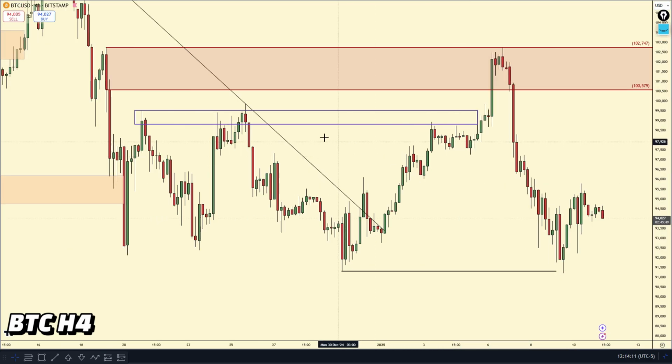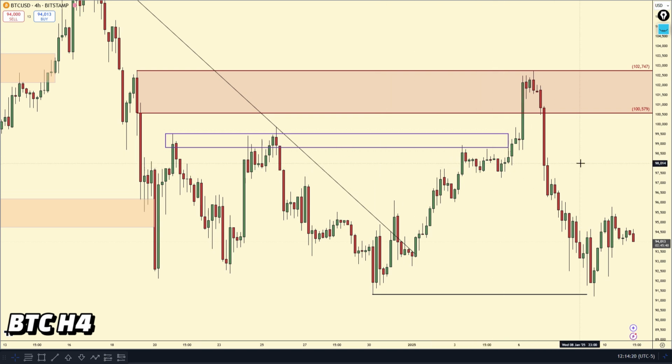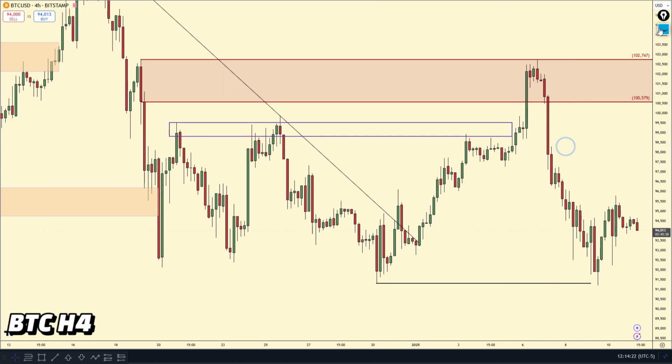Now, why do these support and resistance trap liquidity areas work? What is the logic behind it? Let me break it down for you guys right now. So the logic behind it is the retail traders are trading support and resistance. If you just Google, what's a common trading strategy I can apply in the markets, support and resistance is going to be a pretty popular one. And again, I'm not here to bash support and resistance. I'm sure there are many profitable support and resistance traders, but I just use them as areas to look to trade above or below them.